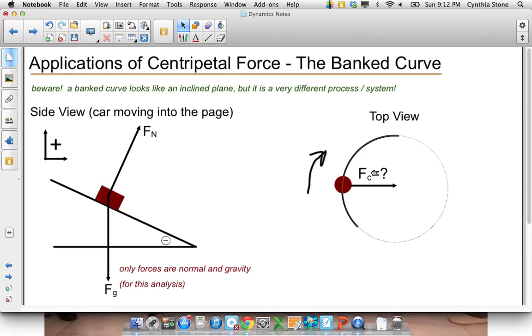Okay? Again, just looking at the top view, this is what you're seeing. The car is moving around this way, centripetal force towards the center of the circle. And I should make a note here. It looks a lot like an inclined plane, but it is different. And one thing that makes it different, and I don't think I did a good job here, is that really the normal force is greater than gravity on a banked curve. If you just put yourself in the position of being on a banked curve, you can almost feel the sense of being sucked into the ground. Well, that's pressure, that's normal force, right? And our analysis has to be different here. So just moving on.